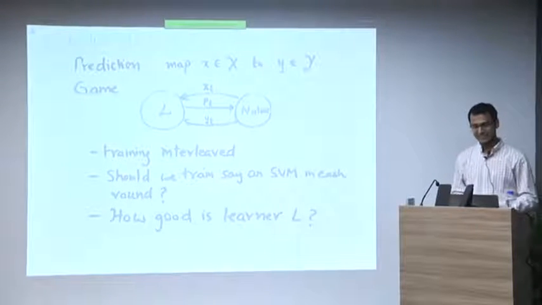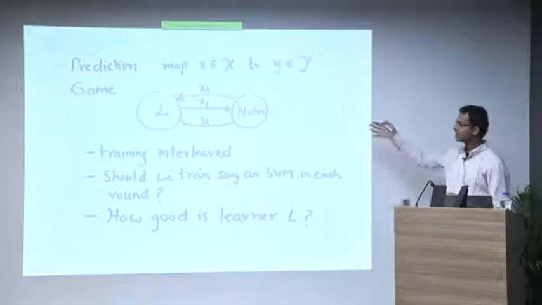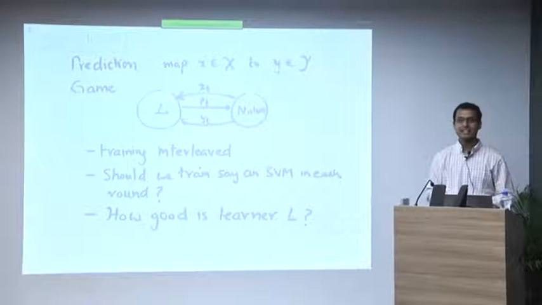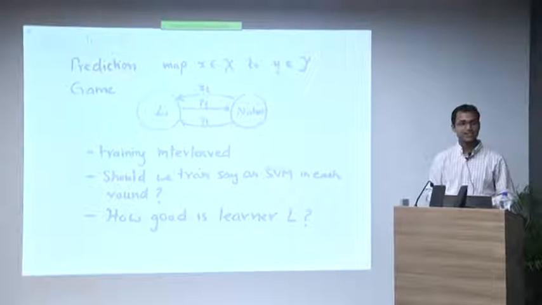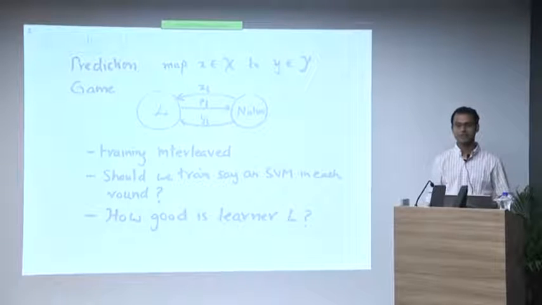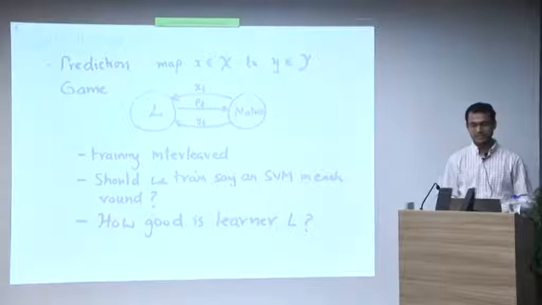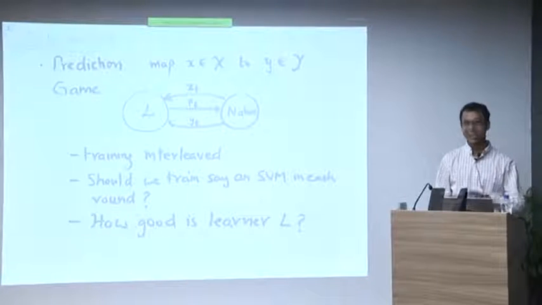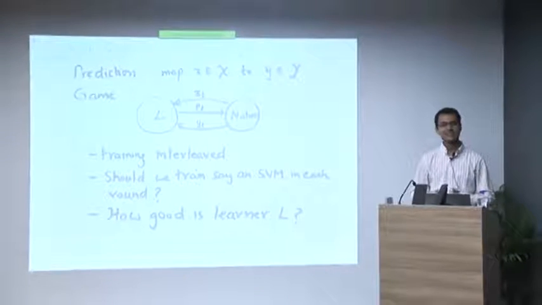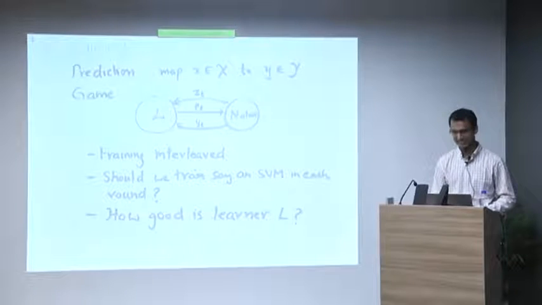That is the question here. The way I've introduced this, I've really introduced pretty much nothing, in the sense I've not said anything about distributions of x or y or anything like that. So what is the notion of goodness of the learner? When is the learner actually learning is another question. Hopefully through this journey we'll see that maybe we should not resolve an SVM or random forest or deep network every round, but we should do something different.